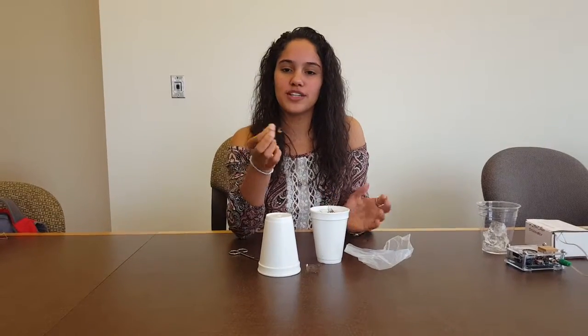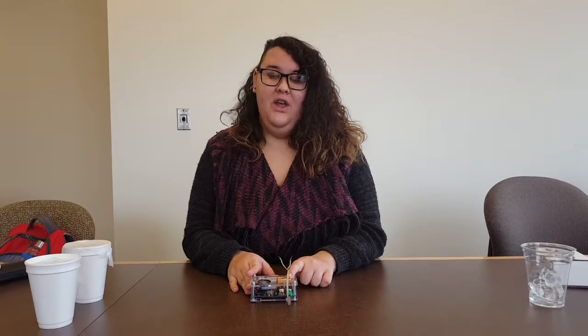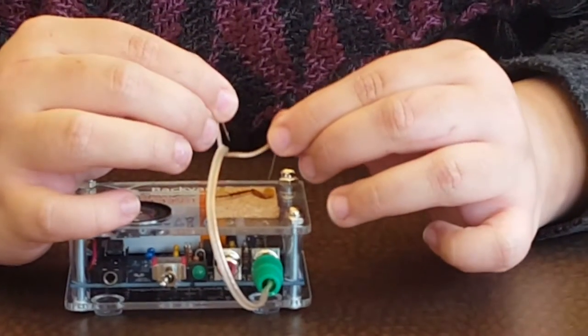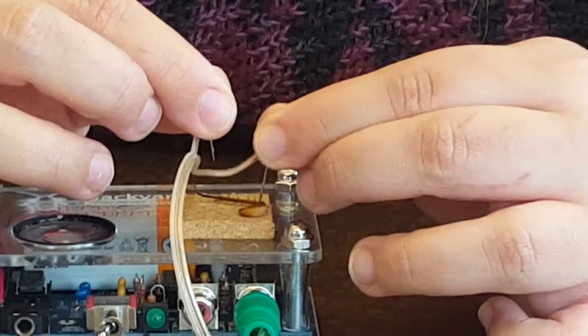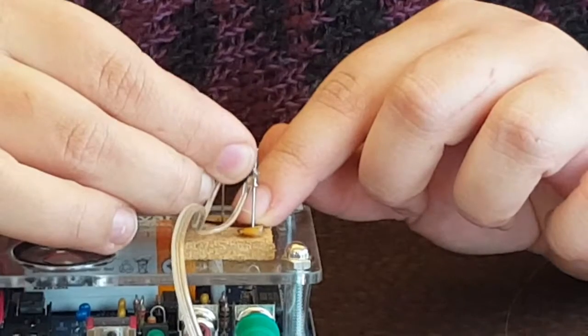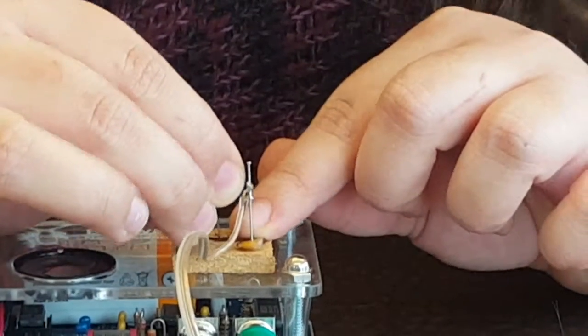Put the cockroach back into the bucket with all of the other cockroaches. Don't worry — we are not killing the cockroach, and it will likely grow back eventually. Now that we have our specimen, let's get back to the demonstration. Once the leg is secure onto the cork board, take your electrode and place one pin in the upper thigh and one in the lower part of the thigh. Now that the device and specimen are set, let's do our demonstration.